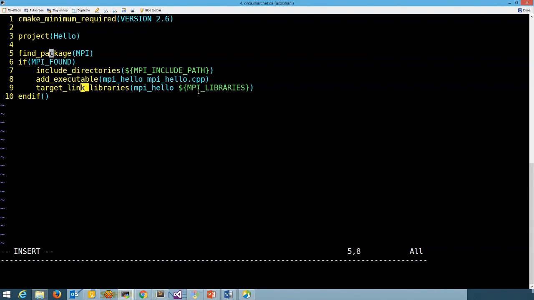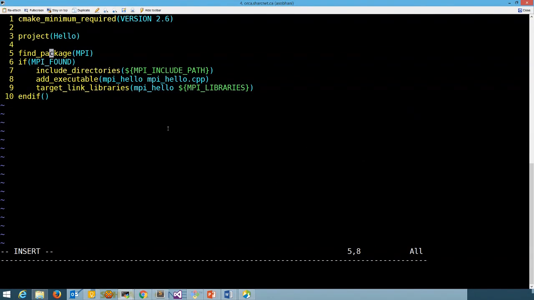But here we should also link with the MPI libraries, which, when find_package(MPI) successfully found MPI, this variable is set to the directory of that. So as we said in the previous webinar, in CMake, when we want to dereference a variable, we use the dollar curly braces to dereference the value, so having the correct path to the libraries. And then we end the if.